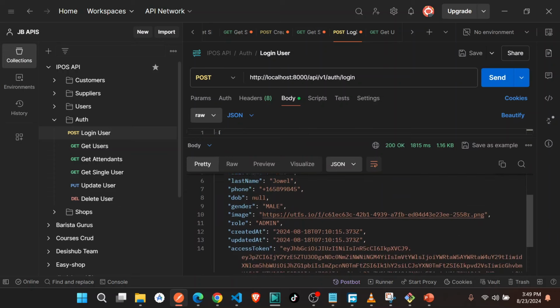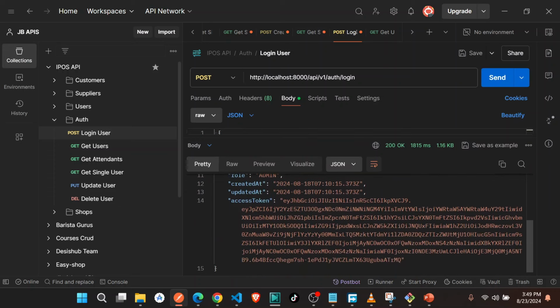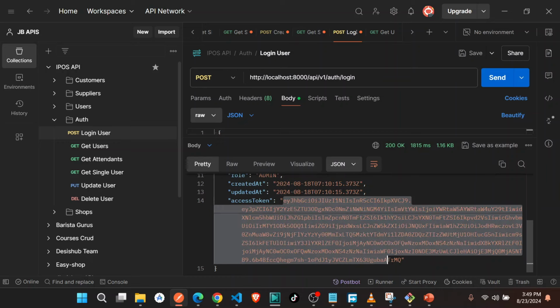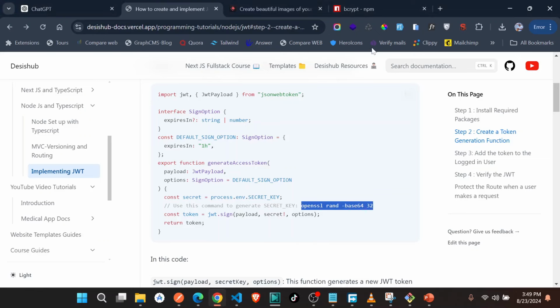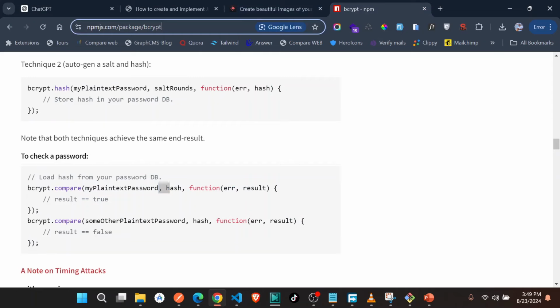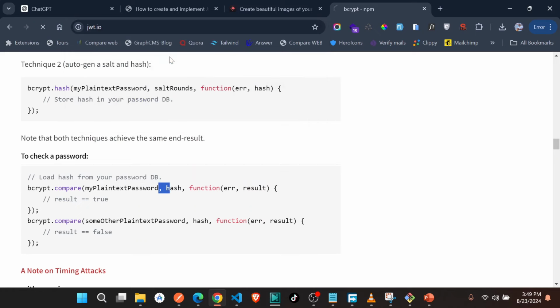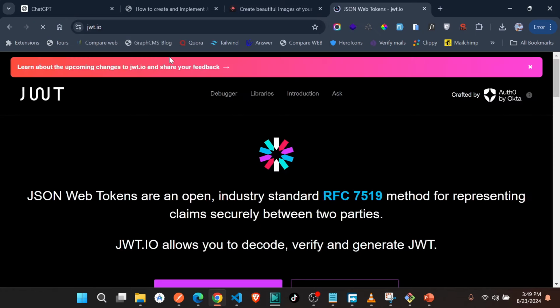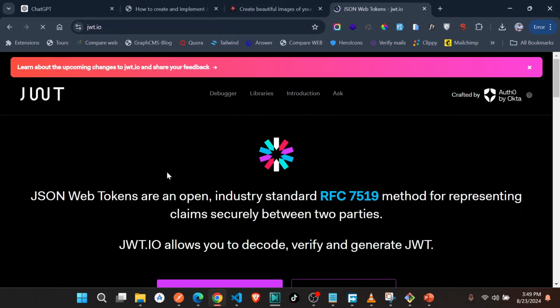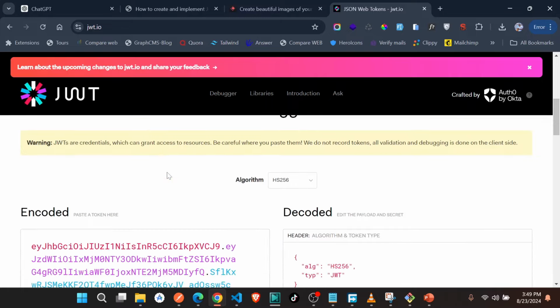And this time, let's scroll down. You can see we have this access token that is really a long and huge set of characters. Now, if you want to really see the power of this, we can just head to JWT.io. You can just say JWT.io, and this is the website where we can try to decrypt the access token.